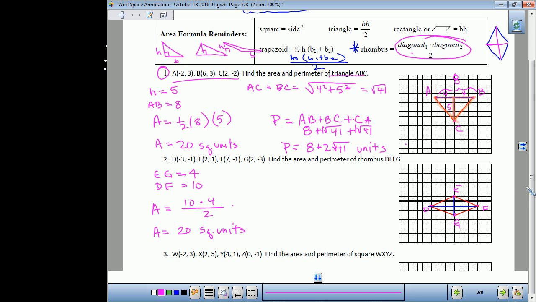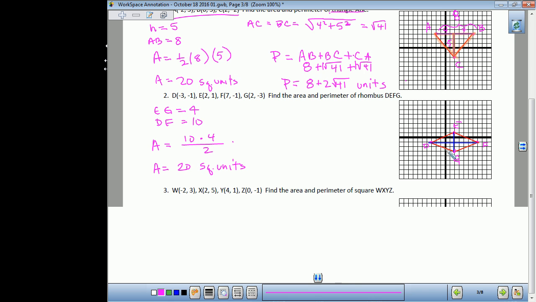Now, if we wanted to prove this is really the right thing, do you see how we can see that this is a triangle? And there are 4 of them that are the same. So if we did 4 times the base of 2 times the height of 5 times a half, do we get the same thing? Yeah, we do. 4 times 5, 20. So even if we found one triangle and multiplied it by 4, because there are 4 congruent triangles inside, that's where this formula comes from.